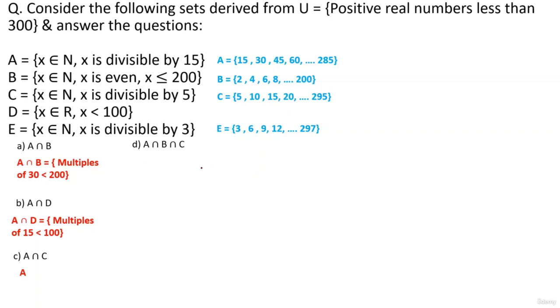Okay, that is what is called the commutative property. So again, you can take A intersection B or A intersection C, totally your choice. I'll start with A intersection B. A intersection B पहला निकालना है हमें, which are multiples of 30 less than 200. और C क्या है, guys, यहाँ पे? C is nothing but multiples of 5. Isn't it? 5, 10, 15, 20 up to 295, right?